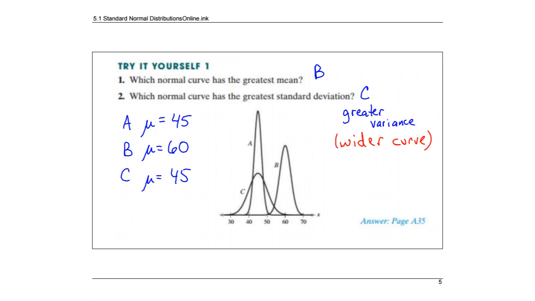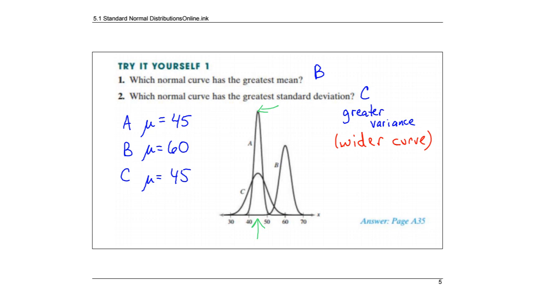All right, so let's look at another one. So this time we have A, B, and C. You can see that A is the tallest, then B, then C. So C looks wider. B is wider than A, but not as wide as C. So the first question is who has the greatest mean? So remember the mean is that you look at the greatest point. So for A, that would be sitting right there, and then come down to your number line. Looks like it's about at 45.